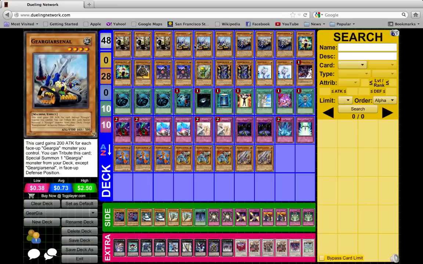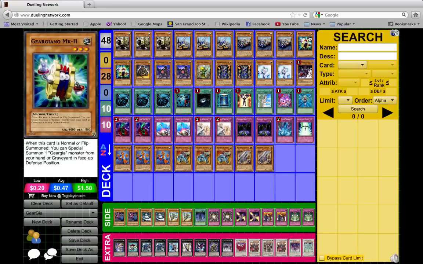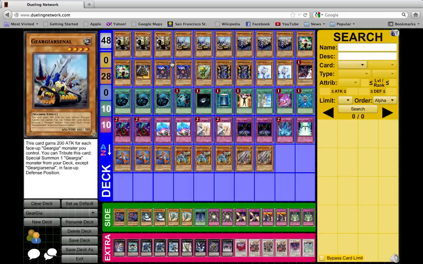So the way that this deck can go is this deck can go two ways. You can run standard Geargia. The Geargia engine is simple: 3 Geargia Armor, 3 Arsenal, 3 Accelerator. Then depending on the build you make, if you're making Karakuri, you add in Geargiano MK2, because this card is really good. You're able to special summon a Geargia from your hand or graveyard in face-up defense position. It's basically a tour guide. So really interesting card.